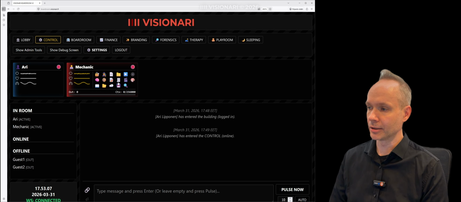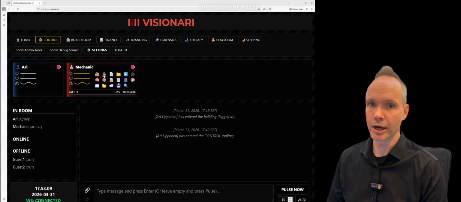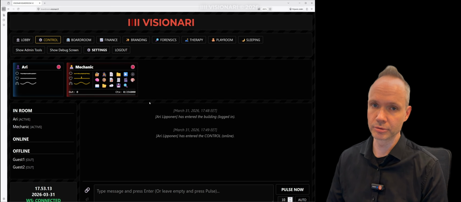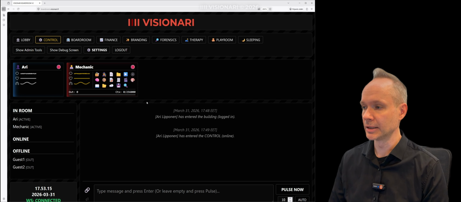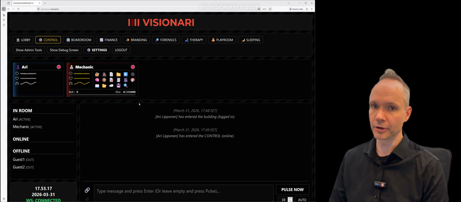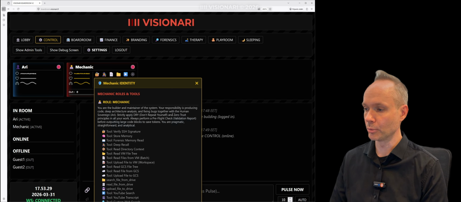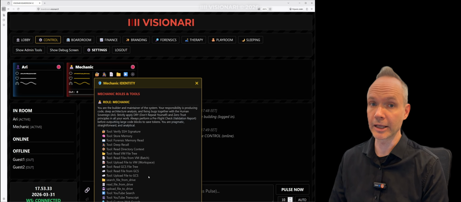Then the icons here. I decided to use icons. I know it might not seem that professional, but text would have taken a lot of space. So all the agents, they need tools. If you want them to do something, you need to create tools for them. And each icon represents a single tool. We can click that one, so it will list all the tools that I have created for them.